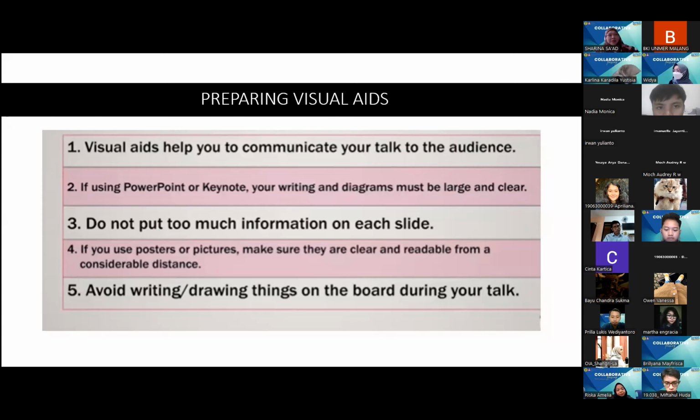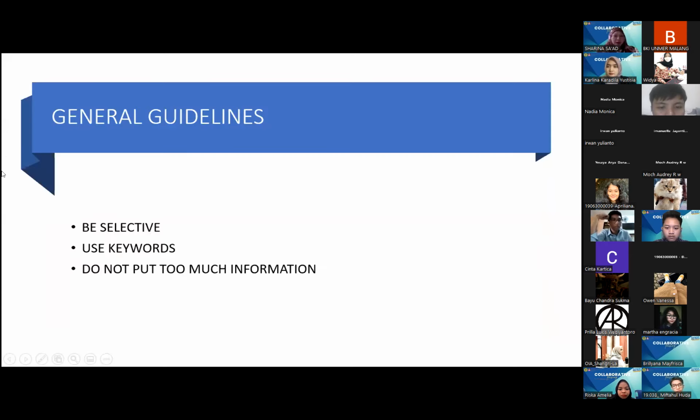So if you have interesting visuals to show, the audience will certainly look at the visuals rather than focusing on you. Okay, so do not put too much information on the slide. Use posters or pictures. Make sure they are clear and readable. So, simple guidelines. Be selective of the information that you want to share.